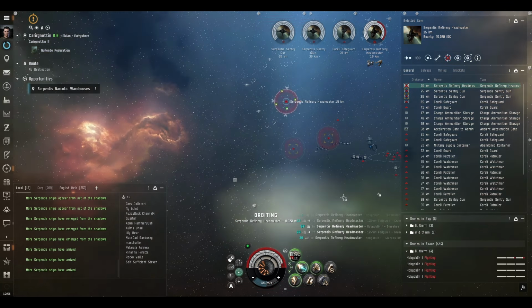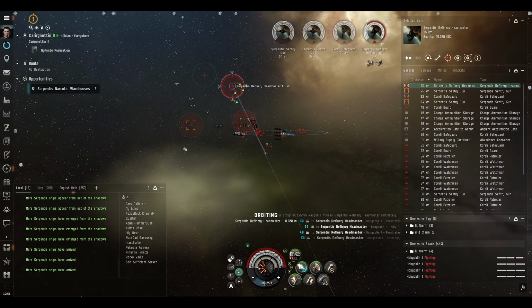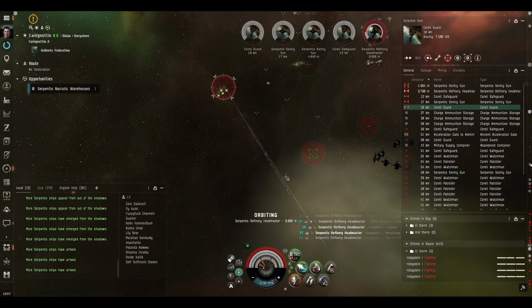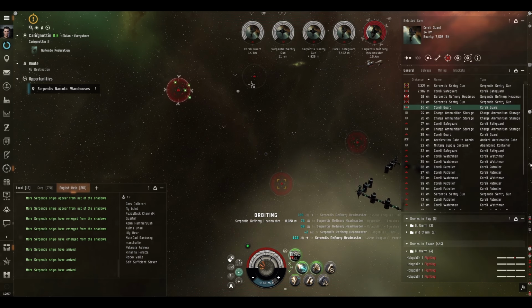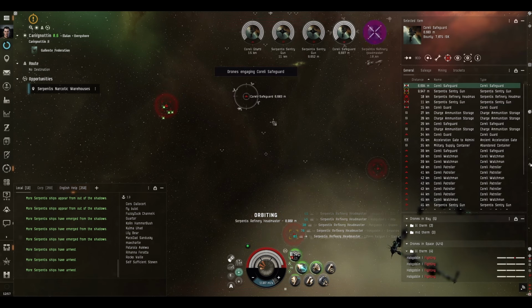At 8, which is where I've put my orbit to match our optimal range. Should have turned the armor repairer off quite some time ago. Whoops, over-repping, wasting capacitor. Right, drones, go and kill that safeguard.